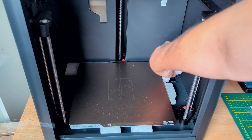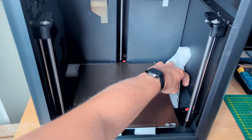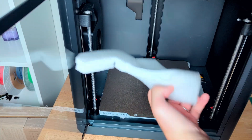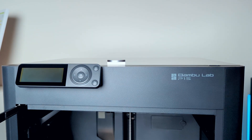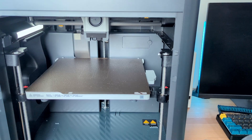Here you can see how I tried to take out the styrofoam from underneath the print bed. If only I had read the manual correctly I would have known that this only comes out once the printer is powered on and the print bed moves up. So if you're also setting up the P1S for the first time, watch out for this — don't try to remove the styrofoam from underneath the print bed. Just power it on, wait for the print bed to move up, and then you can easily take the styrofoam out.